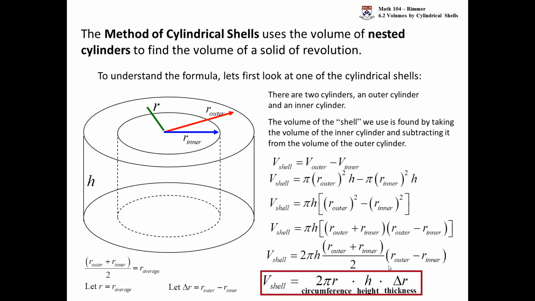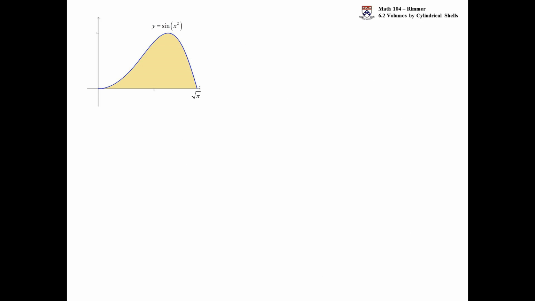Now what are we going to do with this? We're going to have a series of these. We say they are nested, one inside of the other. And so then we're going to take the volume of the one particular shell and then add to it the volume of other shells that are nested inside of it, and then eventually we'll end up with some approximation, which later we can make better by making the number of the shells go towards infinity. Let's take a look at it.